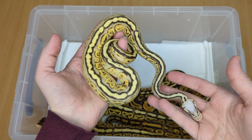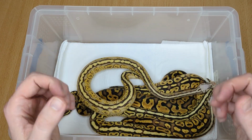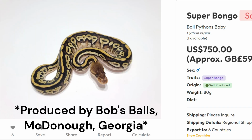Now we've had a look at my snakes, let's head over to Morphmarket and see some combination morphs from some big breeders that have made some really cool stuff that I can only aspire to make in a year or two's time, really. Now over here on Morphmarket, we've got some really cool stuff from other breeders. As usual, they're mostly across the pond in the USA, where a lot of this stuff is first produced most times. And first of all, I want to take a quick look at the Super Bongo.